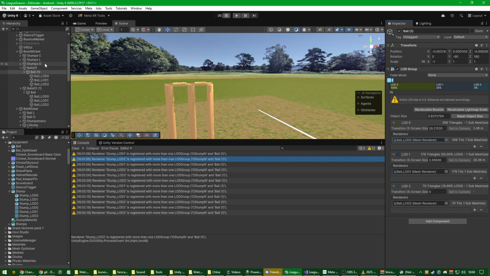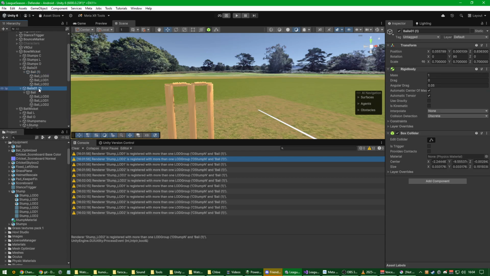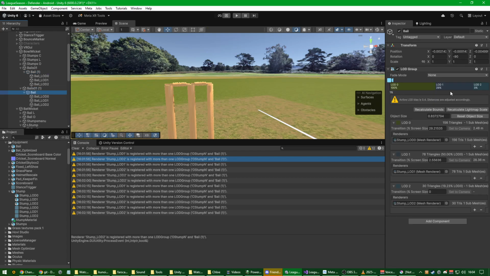But you don't need to have one LOD group controlling these three, and then on this one another LOD group controlling these three, with your camera settings for each of these. You don't actually need that.